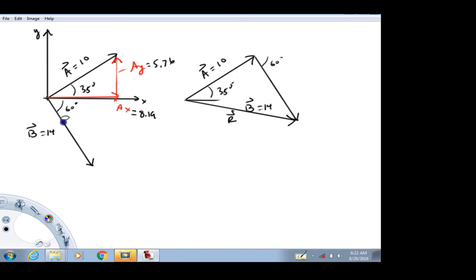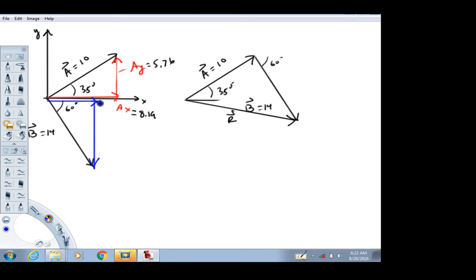All right, now we're going to start working on vector B. And I think what I'll do to differentiate them is I will draw vector B's components in blue. So vector B, if I draw its x component, I'll draw this down here just a little lower. The x component looks like maybe about that. Then the y component, looks like I drew that x component a little long there. Y component maybe something like this. Now components themselves are vectors, so they get arrows.